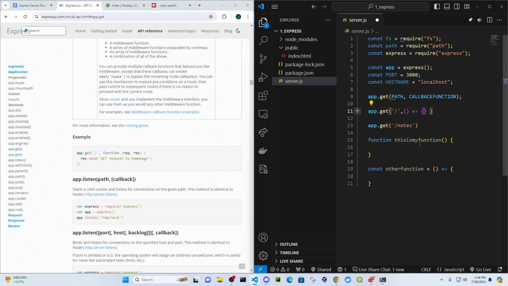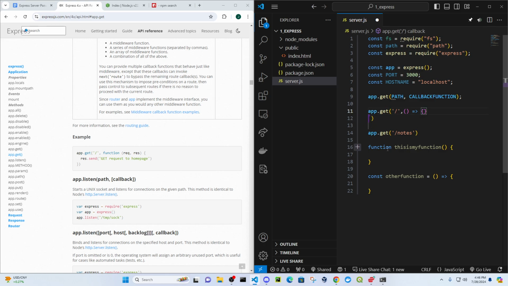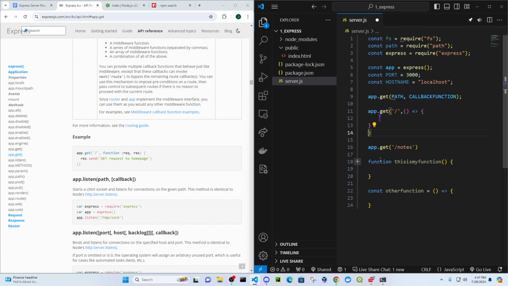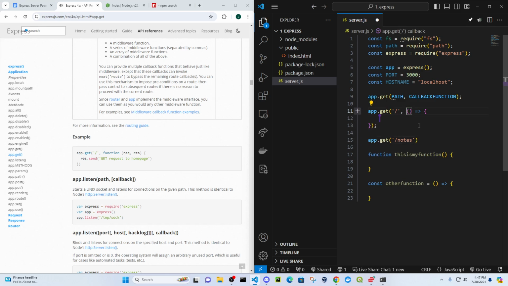Enter. Enter inside the curly braces. For some reason, every time you create curly braces, it brings you outside the curly brace. I don't know why that's happening. Okay, so enter inside the curly brace. Yep, and then just a semicolon there. Make a space there in between arguments. All right, cool. So we have that callback function passed in.